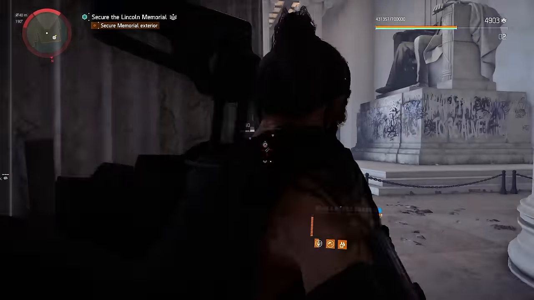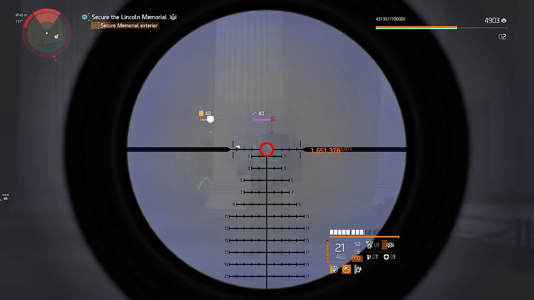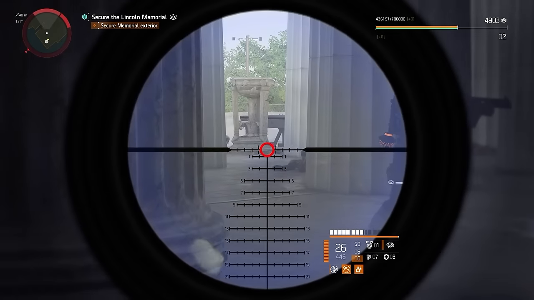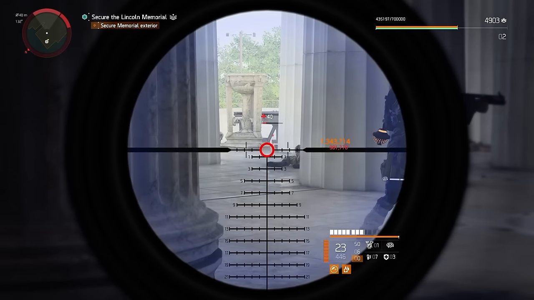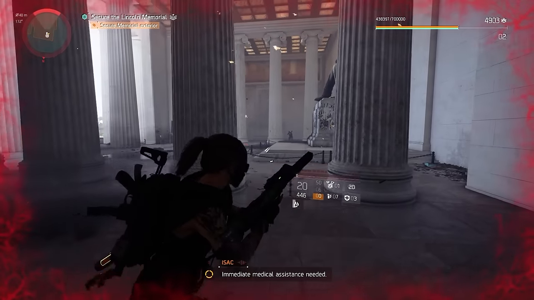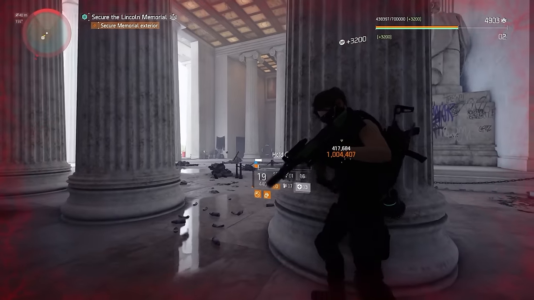The new content and update for The Division 2 is live. And to kick off my coverage of it, I wanted to put out this quick video showing you all how you can obtain the brand new Vindicator Exotic Rifle. It has a bit of a different acquisition method than some exotics of recent seasons. And at least for a good chunk of you, this is something that you're going to be able to pick up pretty quickly after logging in. So I just wanted to show you all how you can do that.